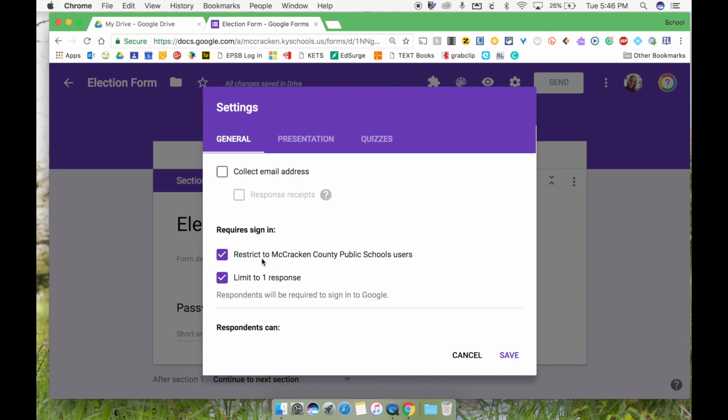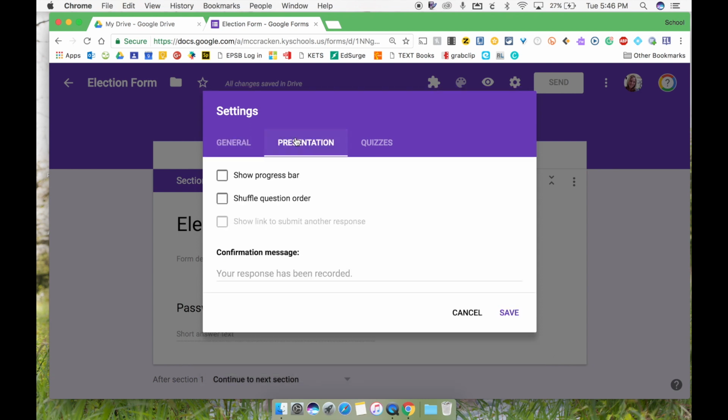And so now it's only people that have the link and they're logged into a McCracken County domain, and that can only have one response. So in the presentation, once they click submit, it says your vote has been recorded. All right, so you click save once you're complete with that.